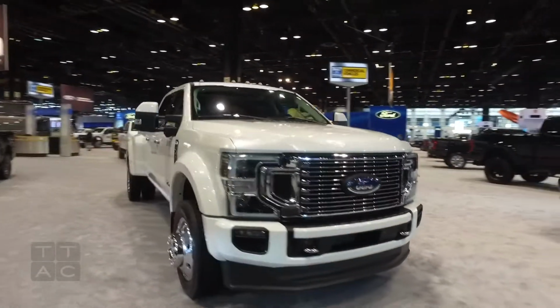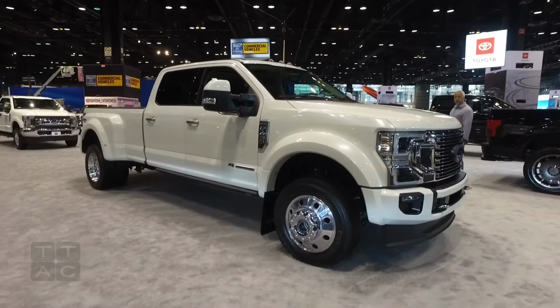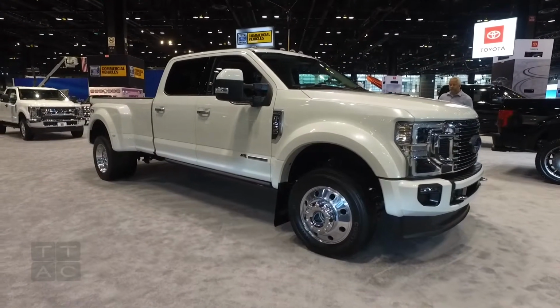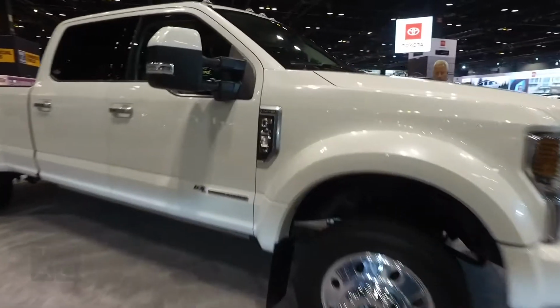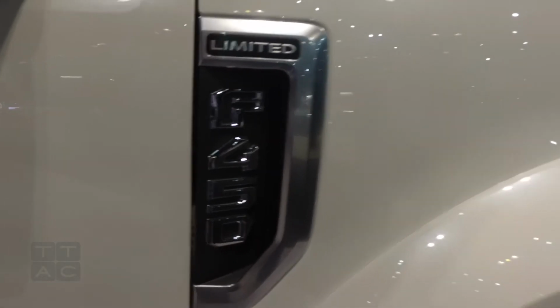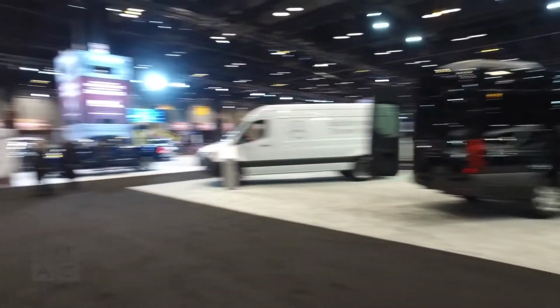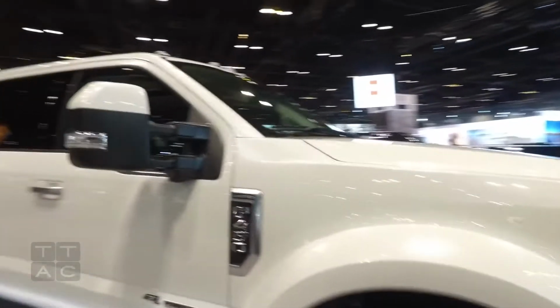And as big and imposing and sort of badass as the Super Duty is, the Ram has a cool feature that we're going to check out. They have a new clamshell tailgate. We'll see that in just a minute or two. This one has the Power Stroke diesel. So obviously that thing can haul, literally and figuratively. Or I mean, it can haul both in terms of towing or acceleration. So yeah, we're gonna move on from here towards the Ram.